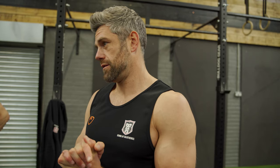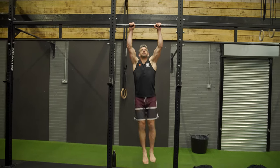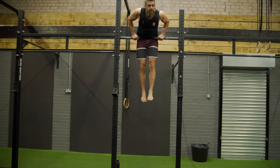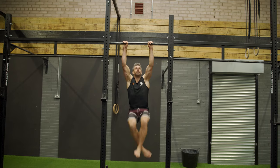Jacko from the School of Calisthenics. My challenge for the guys is overs, unders the bar. But the biggest challenge for me today is going to be not to fart during some of these challenges. Unders, overs. No, overs, unders. We're going to go over first, then under. So, overs, as in over the bar, and then you come back down, and then you go.